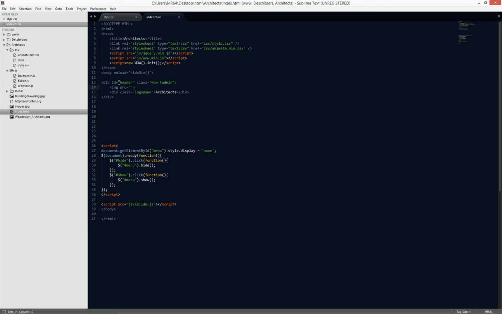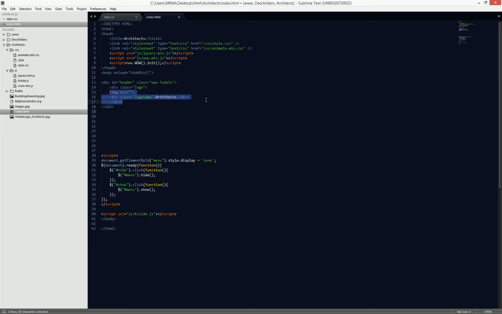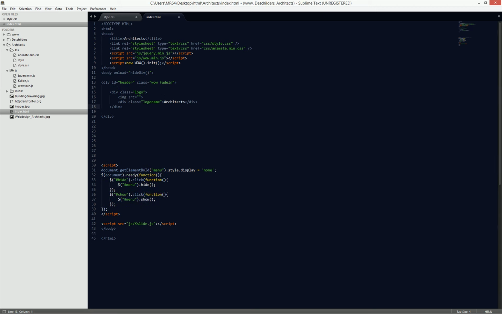So this will be my part where the logo is displayed, but it's also styled inside of a div. I remember it's div class logo. And then I close it, and then I need to close my div here, because actually all this is inside of this other div. You can layer as many divs as you want. Of course guys, if you don't want an image, you can also use a small div.